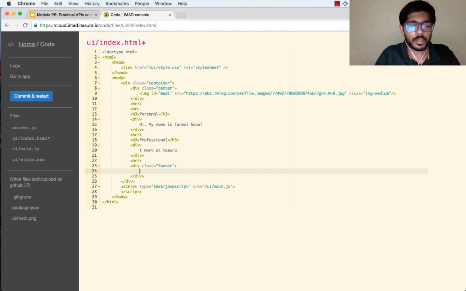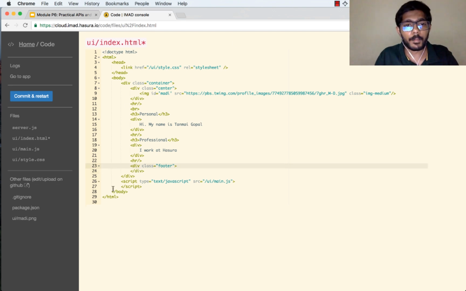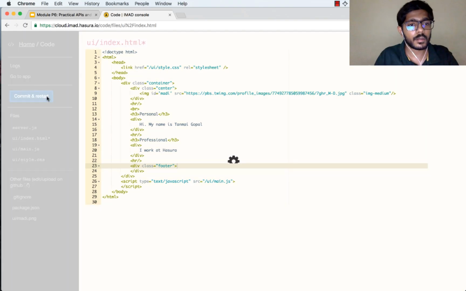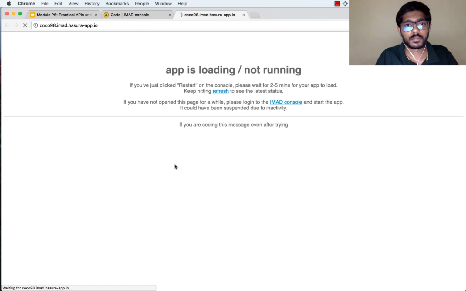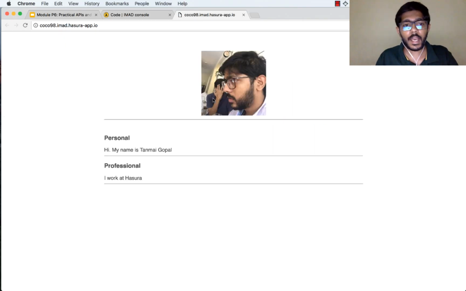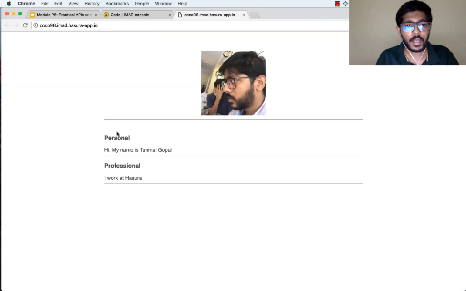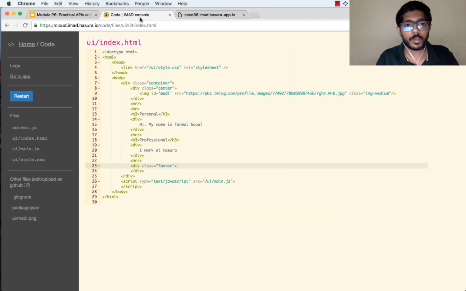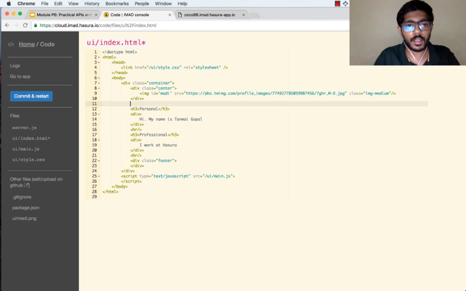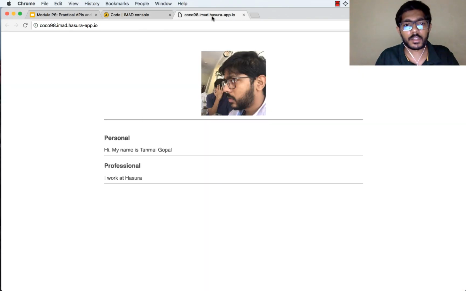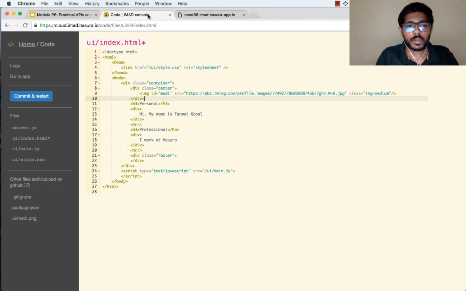I'm just going to call it a footer. It's not really a footer, right? And we won't put any content here for now. Let's just see what this looks like. Cool. So I have a little profile page now, and I can see that there's a lot of extra space here which I don't want. So I'm just going to remove both the horizontal line and the break. And so then this space will vanish, and that's what my site will look like. So now this is the scaffold that we have.